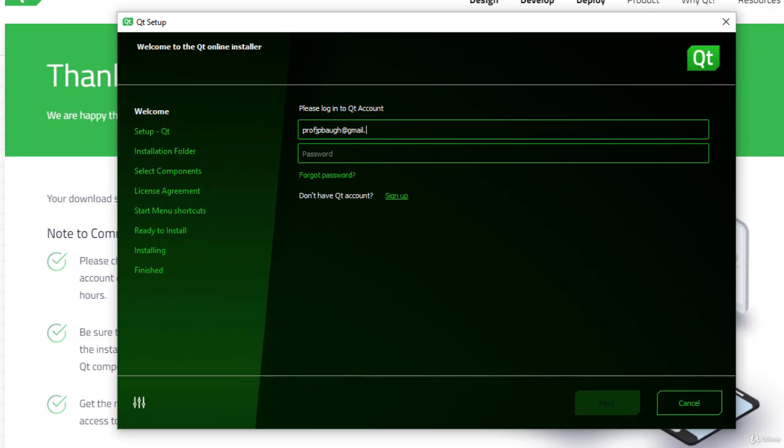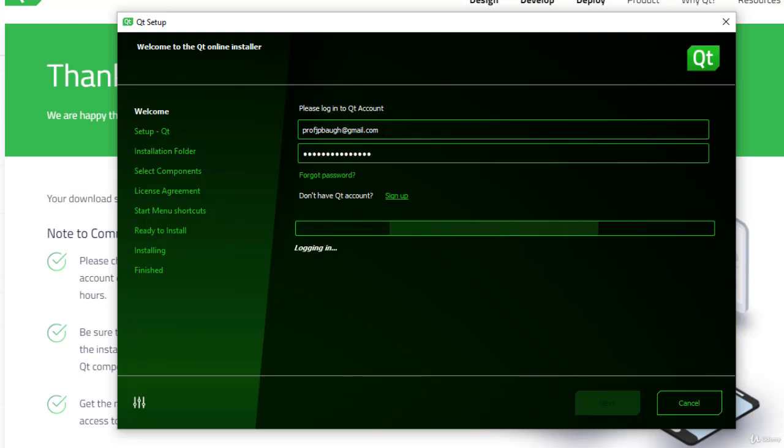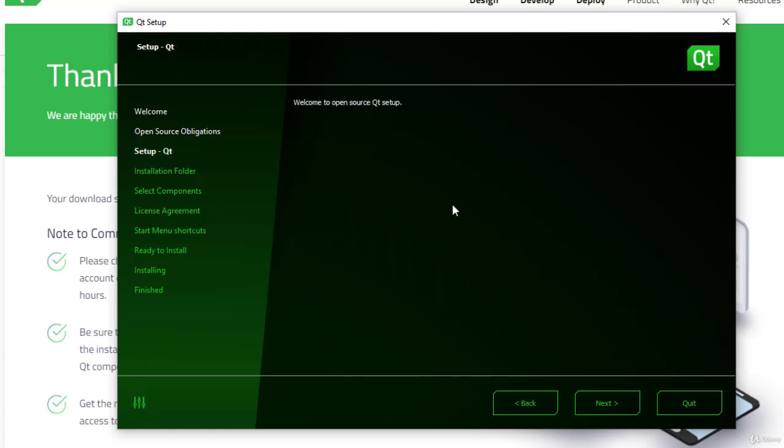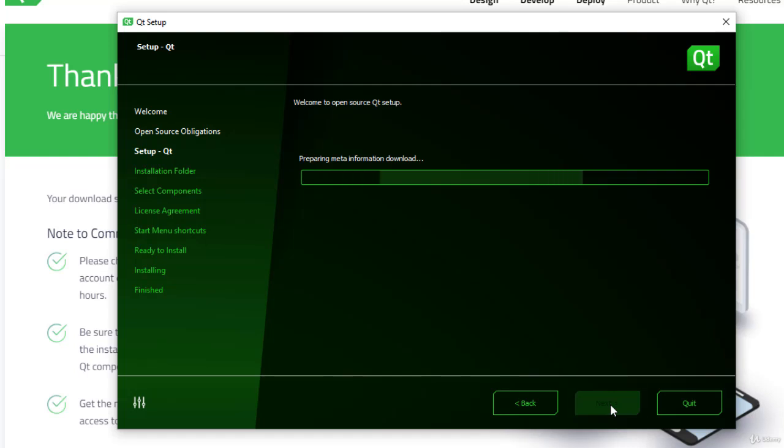I have one attached to an email I use just for this. There we go. You read the license agreement and then make sure you have checked I'm an individual person, not using Qt for any company. Hit next, next, and then it prepares the meta information download.